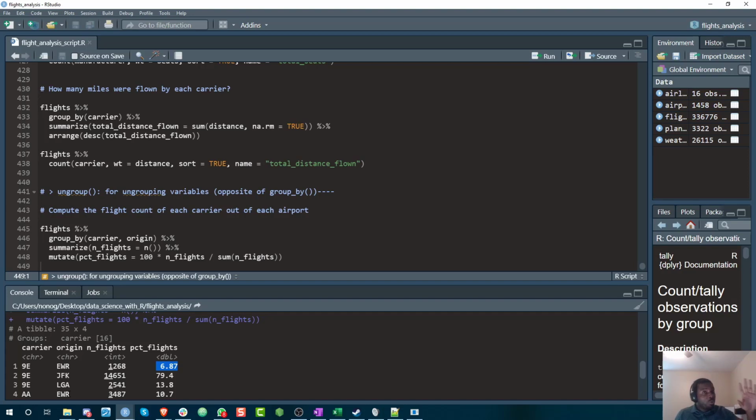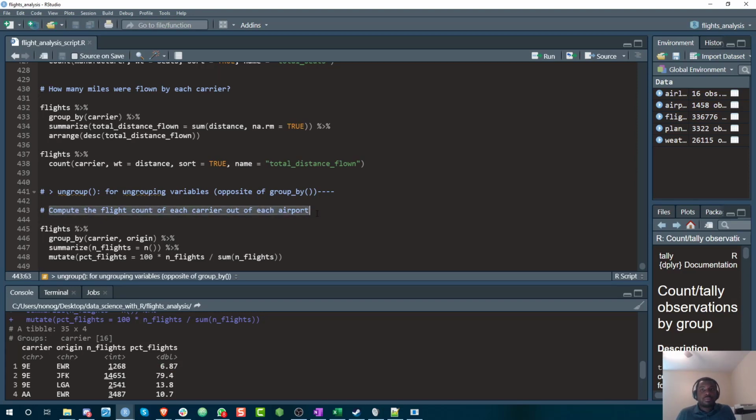If that's what you're looking for, it is possible to do that, but then you need to ungroup first, because so long as this is grouped, you are not going to be able to get the percentage as a function of all flights out of all airports, out of all carriers as well. So that's not going to work. I really hope that this makes sense.